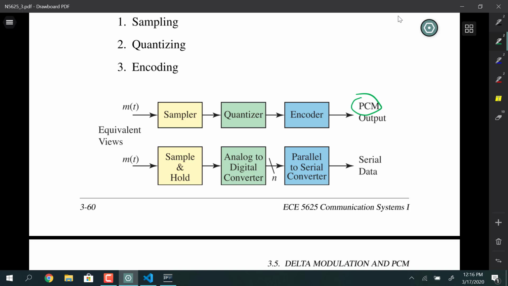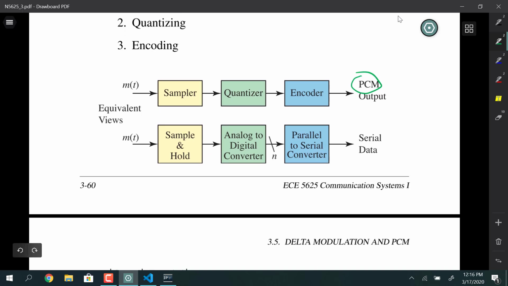If you want to look at it in terms of digital electronics, you have a sample and hold, and an A to D, and then a parallel to serial converter. Frequently this is all together in one chip, or in a microcontroller.